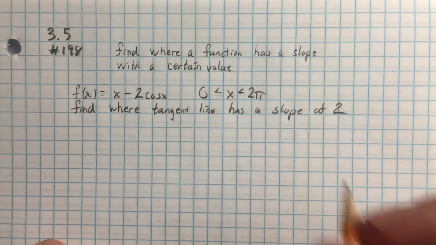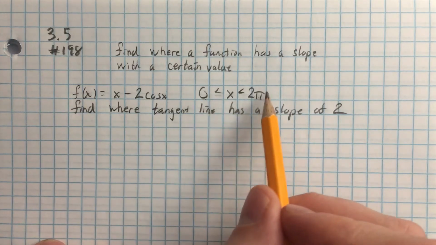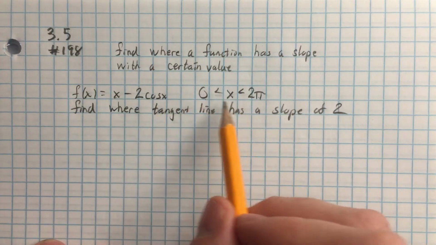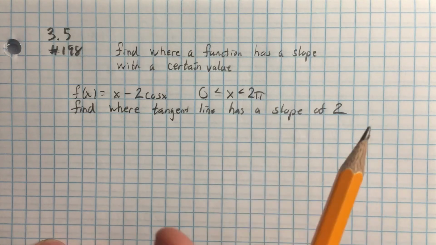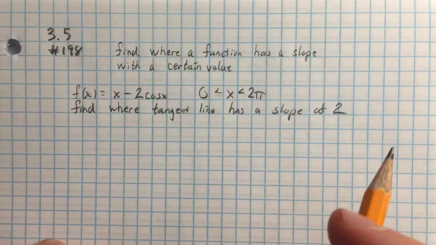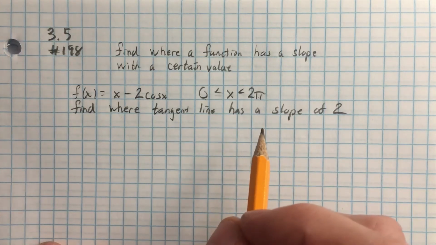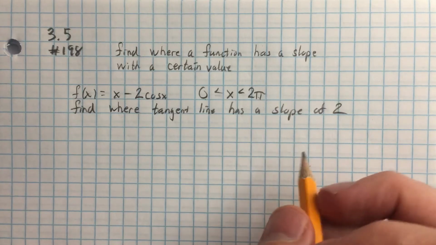The process of solution is basically the same, except for the end. If this had been widened to any domain value whatsoever, then there'd be a little difference in the end of the problem to make sure we expressed all the solutions in a particular way. But here there should be a finite number of solutions, so we don't have to worry about that in this case. All right, so we need the derivative, right?